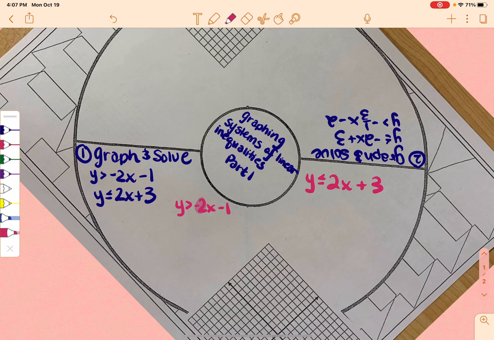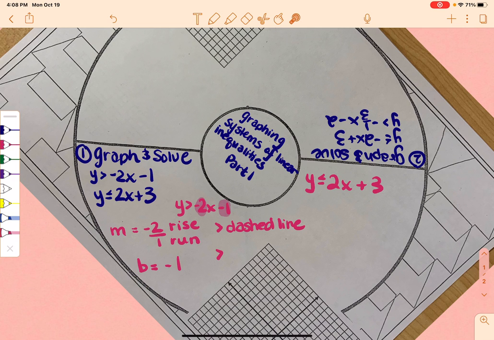So with this one, let's start with identifying our slope and our y-intercept. So my slope, or my m value, is negative 2. So I'm going to make it a fraction and do negative 2 over 1. So I have a rise over run. My y-intercept, or my b value, is negative 1. Now that's just from identification here if it's in that slope-intercept or y equals form. Now let's start talking about the line, because that's based on the inequality that's here. So if I have that inequality, it means I'm going to have a dashed line. And if I have that inequality, then I'm going to shade above. So you're still basically finding those four components. You just have to do it twice for both lines.